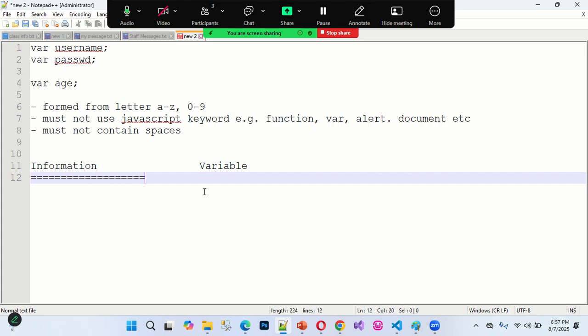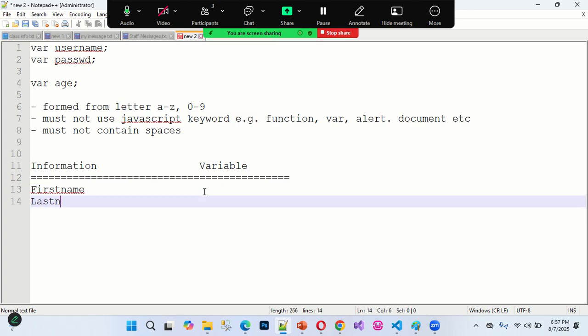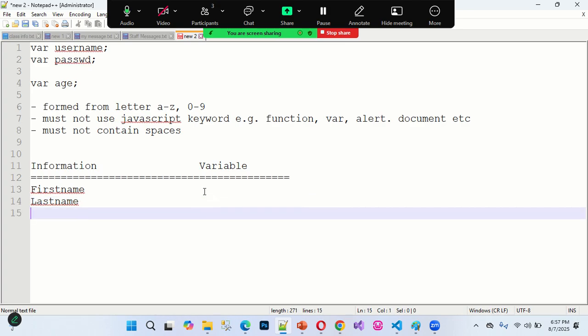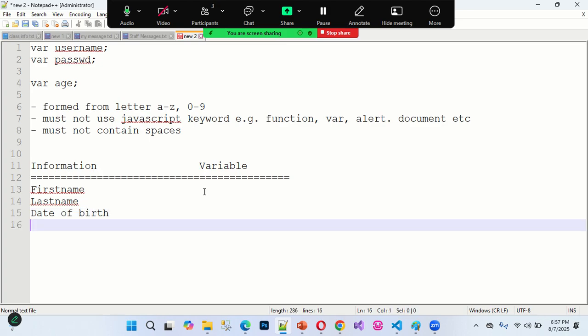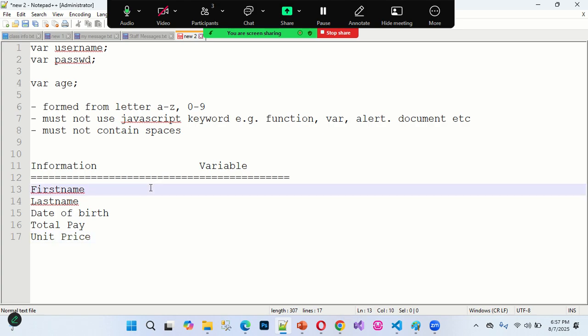Here we have first name, we can have last name, date of birth, total pay, and unit price. So all these are different types of information.